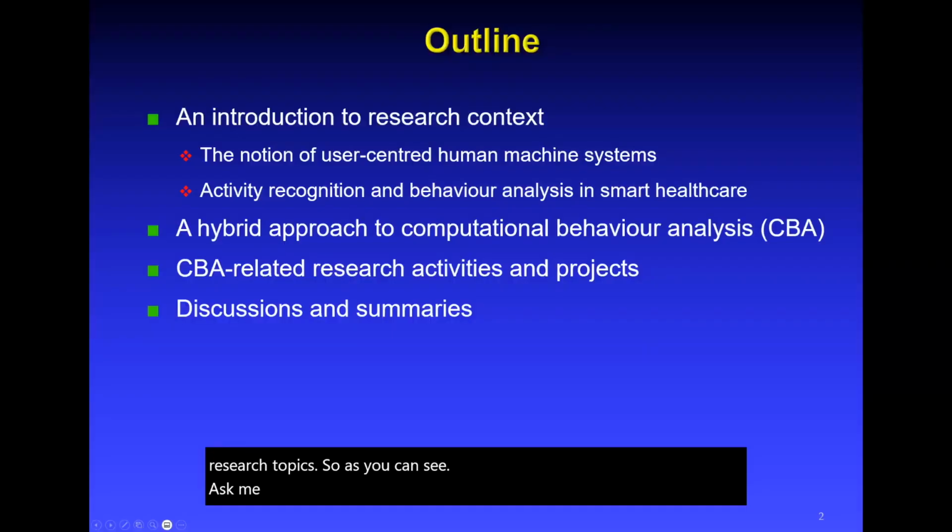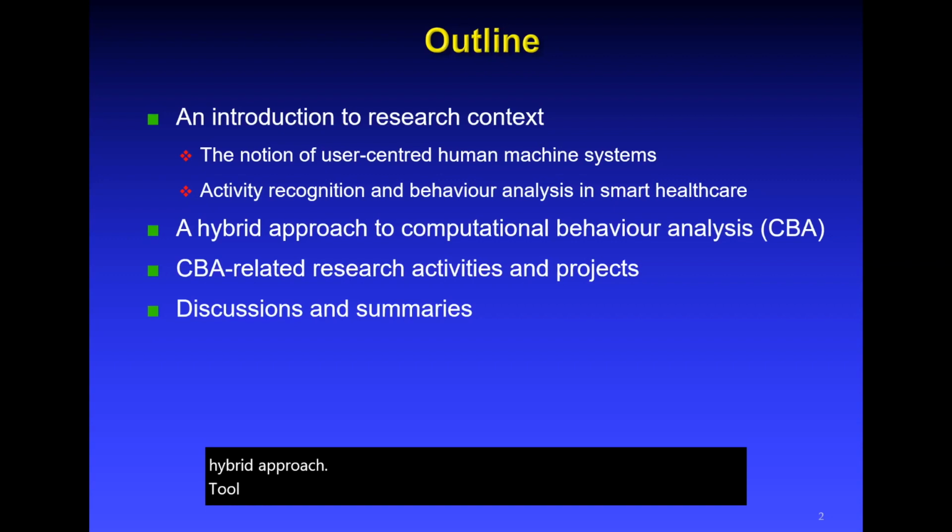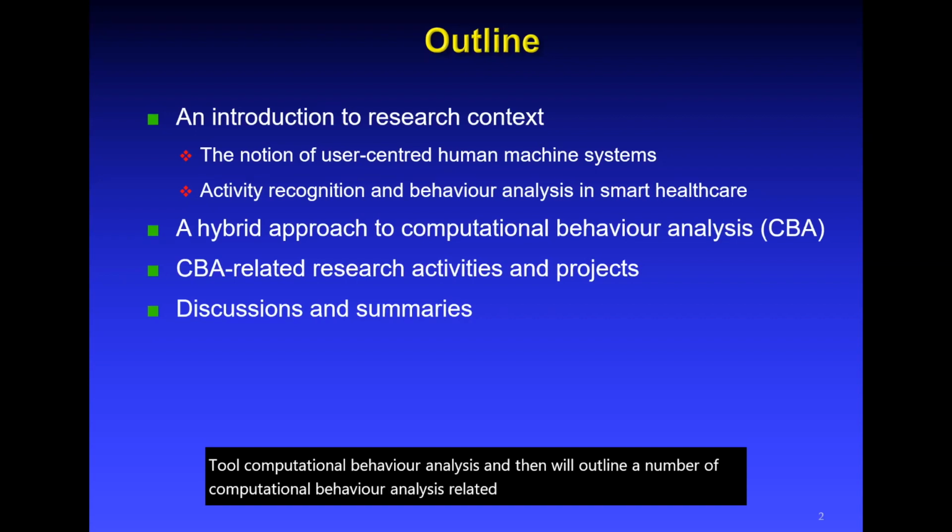Okay, so in this talk, I'm going to first introduce my research context, covering the notion of user-centered human-machine systems, and also the research background about activity recognition and behavior analysis in smart healthcare. Following that, I will introduce a hybrid approach to computational behavior analysis, and then outline a number of computational behavior analysis related research activities and projects. And finally, I will discuss future research directions and summarize potential areas.